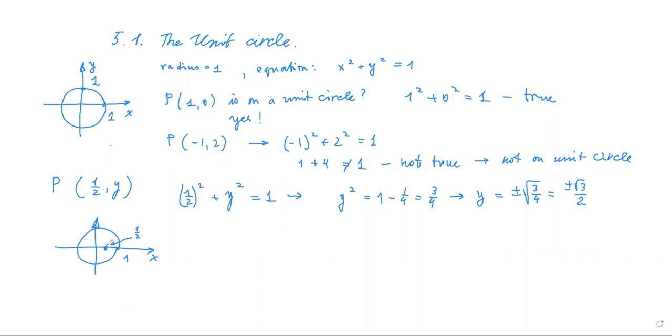What is going to be y? Well, if the point sits on the unit circle, there are two possible positions for y, one on top and one on the bottom, right? My unit circle is not symmetrical, but normally on a symmetrical unit circle, they are going to have the same distance from the origin. For the lower one, y is negative, minus square root of 3/2. And for the upper one, it's positive square root of 3/2. So we do have two points which correspond to x equals 1/2. I'm going to label them P1, (1/2, square root of 3/2), and P2, which is (1/2, minus square root of 3/2).